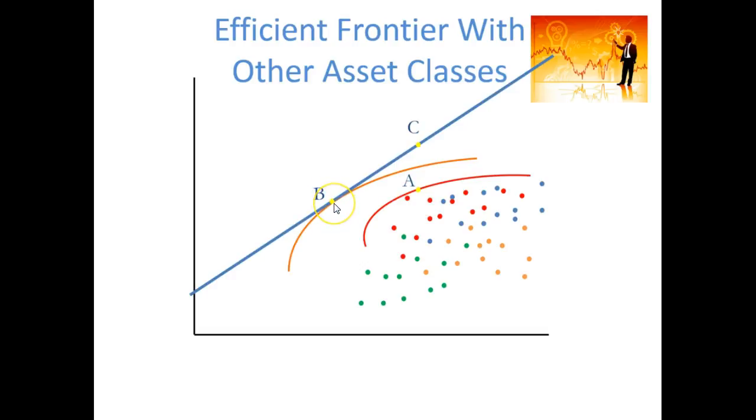Given these benefits, what we tend to find is that the efficient frontier actually pushes outwards, such that we have a new optimal risky portfolio comprising the combination of risky assets across all asset classes that has been pushed further out, and when we combine that new optimal risky portfolio with a risk-free rate, we have this combination of assets that is actually superior to our previous optimal risky portfolio. Okay, we can see in this particular example, if we can combine B with the risk-free rate of return, we can come up with a portfolio C which dominates A. That it is clearly superior. So this is the theoretical reason why it's important for investors to consider allocating across asset classes and why it is arguably the most important decision that they might make.